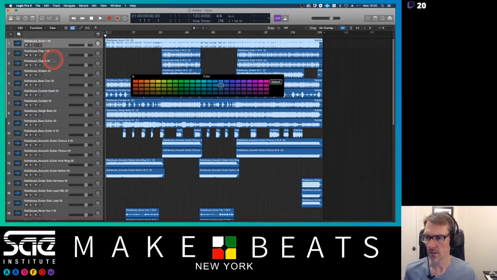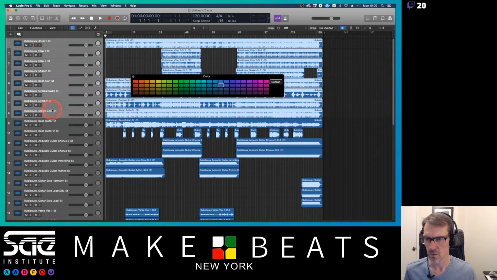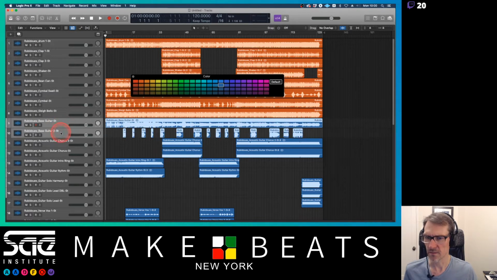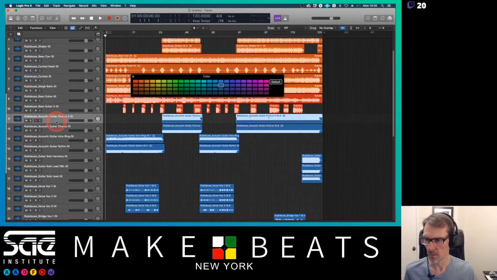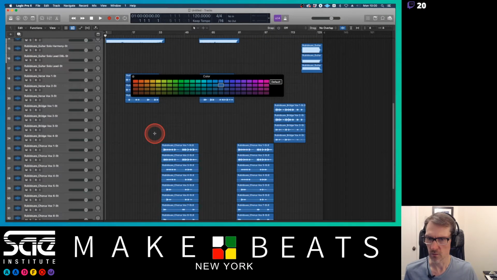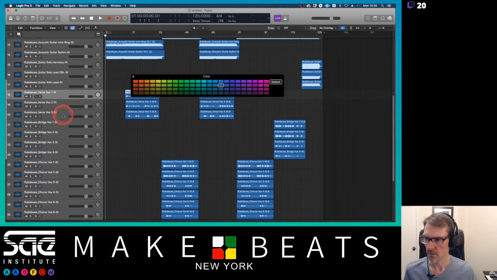So I'm going to go ahead and color these up real quick. I want all my drums to be this kind of orange color that I like to have. Kind of like, I guess this one here is, yeah, this kind of orange color. My basses to be this dark red color. My vocals down here to be this green. I'll use different shades of green.